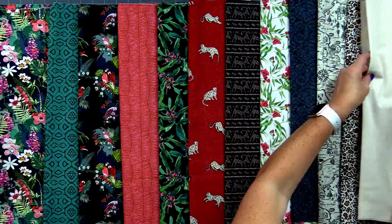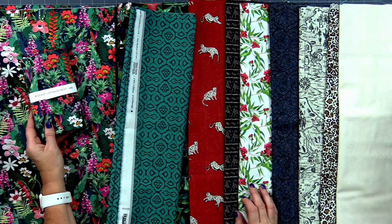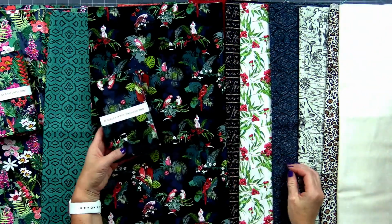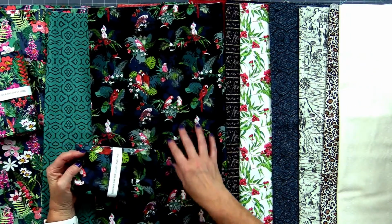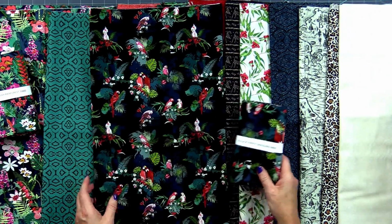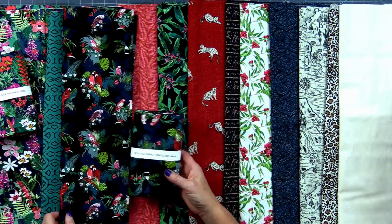We also do have both of the main prints. So this one in both 1 yard and 3 yards. This is the lush rainforest. And then we also have the birds in both 1 and 3 yards. I would love to have this on the back of a quilt. 3 yards is 108 long by 36, so sometimes 2-3 yards with some scraps will make a great back for the size quilts that I make. That's why I tend to set some of those cuts aside for me. So I love this, really pretty.